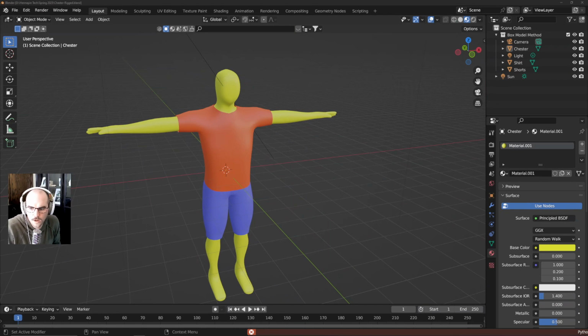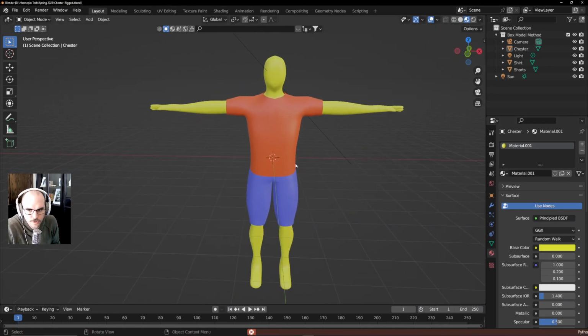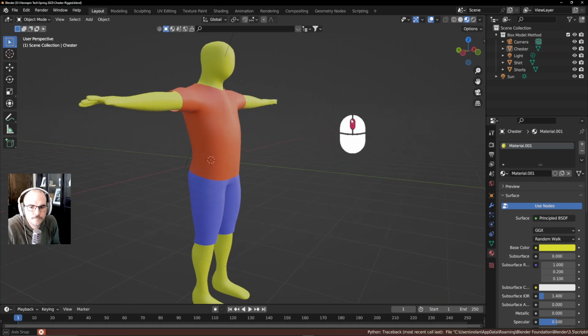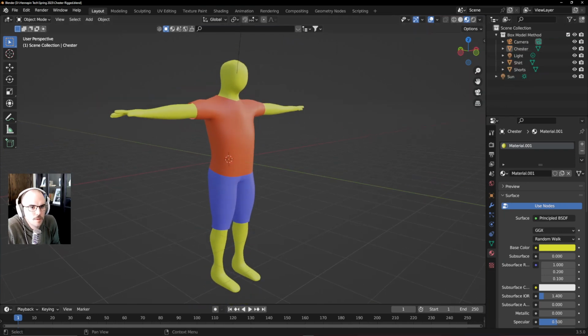Okay, so here is Chester that we made last week. Chester has a body, but he also has a shirt and shorts. And I'm going to provide this model to you exactly like this.